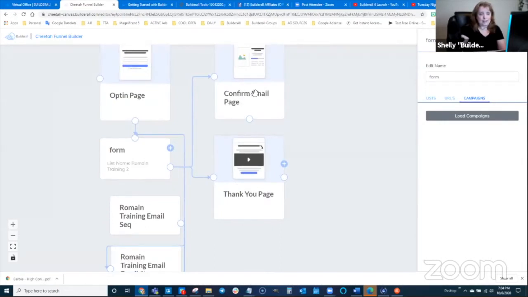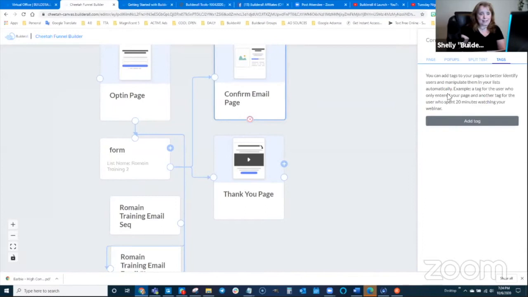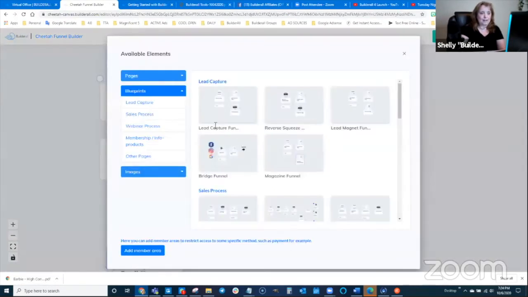So if you want to start editing those, you click on them and then right click, and that pulls up all the same items that you had with your opt-in page. And now you can configure what you want to happen on your confirm email page and on your thank you page. So that's what all is involved with this. It's very, very easy. Let's say that you want to add a new page in there. Wherever you think you want to add the page, you click on it and click plus. And that will bring up that magical area again.